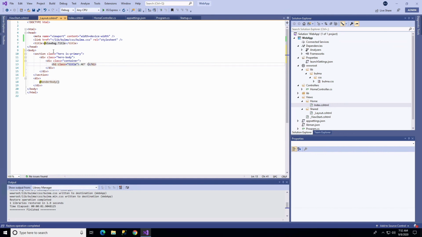It's .NET Core 3.1. Let's give it a subtitle as well. Web application. Okay, now this looks good, probably.